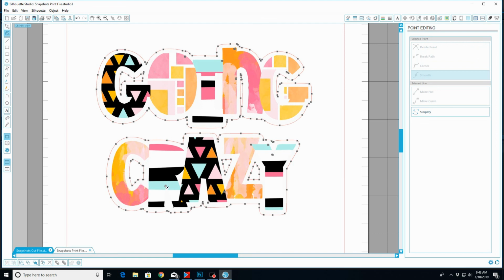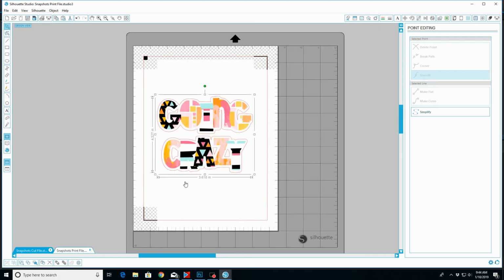A lot of times tracing makes that happen. There's one right here that doesn't need to be here. And the rest of that looks pretty good. Yeah, it doesn't take long to clean up these little points. And then you get a cut file that you're really happy with. So at this point, you are free to print out your title, and then you can run it through your Silhouette, and you'll have a fun little title here to use on your page that you created yourself, that is unique to you.